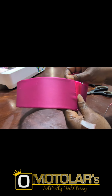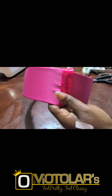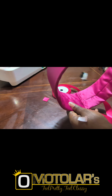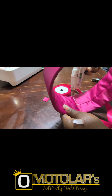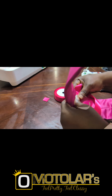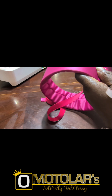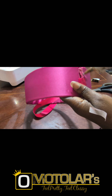And this outside is where we're going to be attaching our rolls or ruffle to. So I don't really mind if the outside is not as neat as the inside, but I want the inside to be very, very clean. So just watch closely and see how I gently apply my candle glue on that area to cover it neatly. You can see that it is neatly covered. So I will cover it all the way to the back where I started from and cut off the excess.